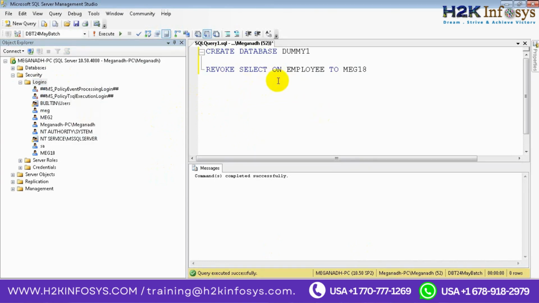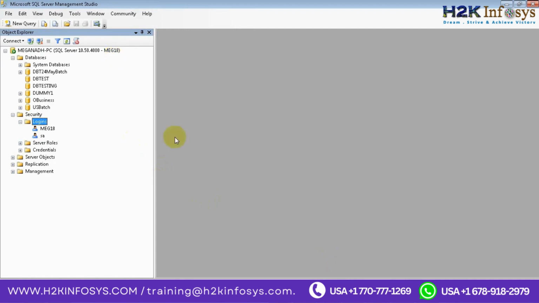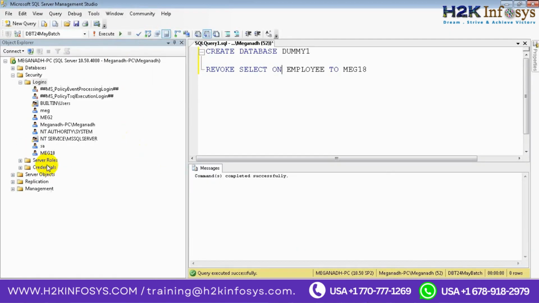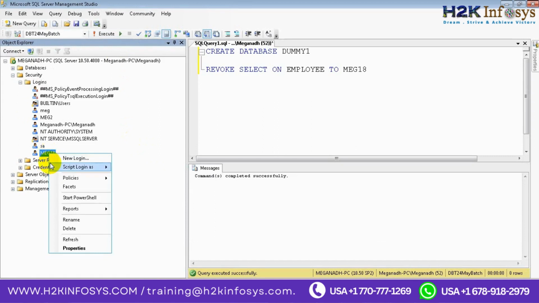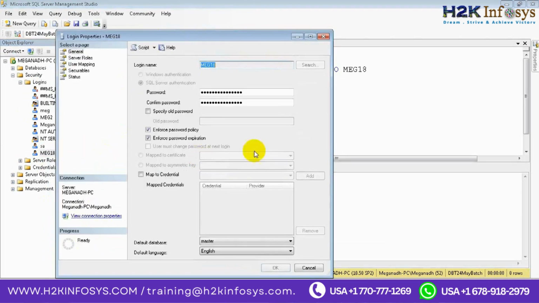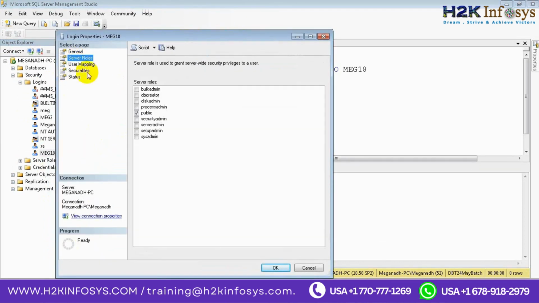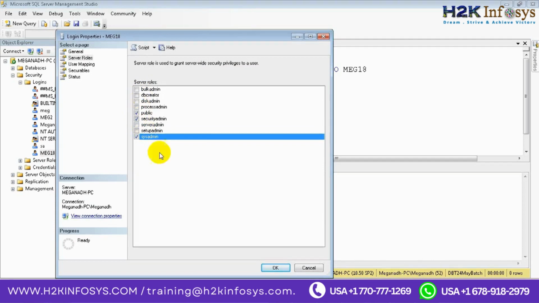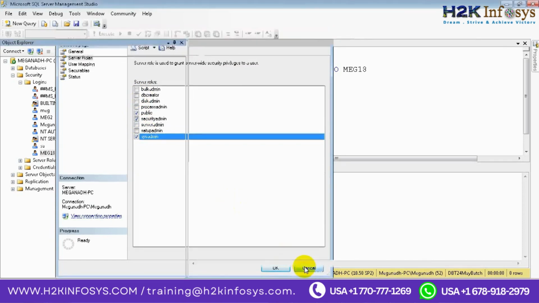If you want this guy Meg 18 to be able to create logins, what you need to do is right click on Meg 18, and yeah, these are all DBA jobs. We don't need to care about this. You need to go to server roles and select him. Security admin, sysadmin. When you give all these options to him, he can actually create users. Okay, we don't need to care.